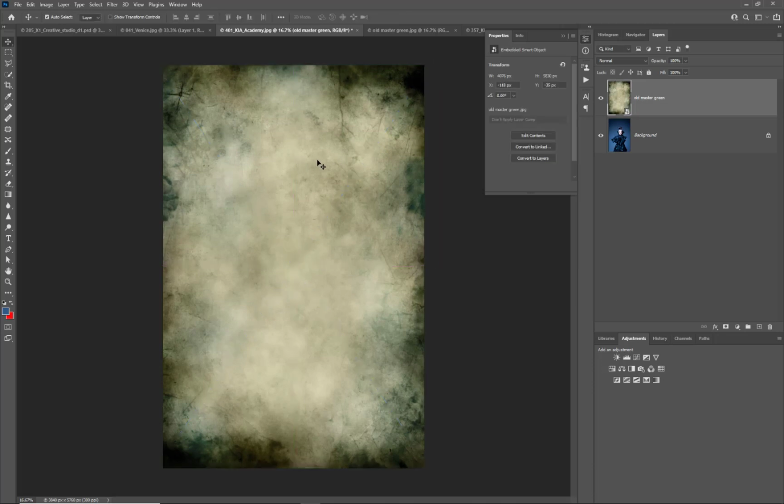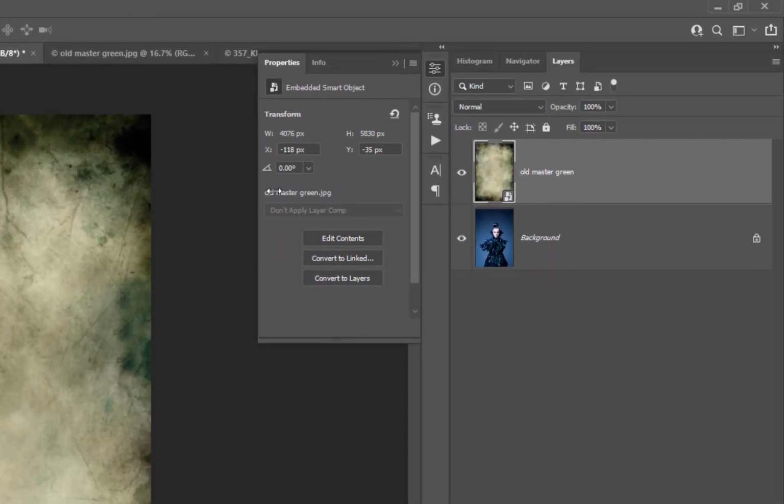So I've basically placed it on top, and as I place it, this automatically turns this background into a special type of layer called a smart object, and the smart object is intelligent.